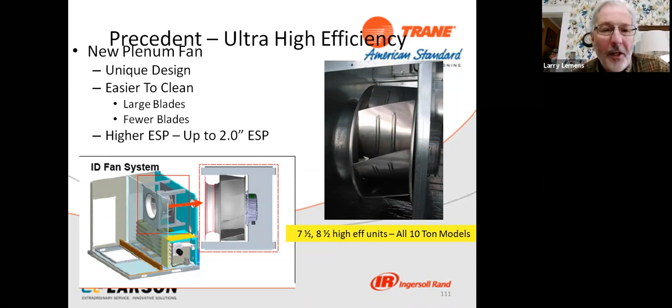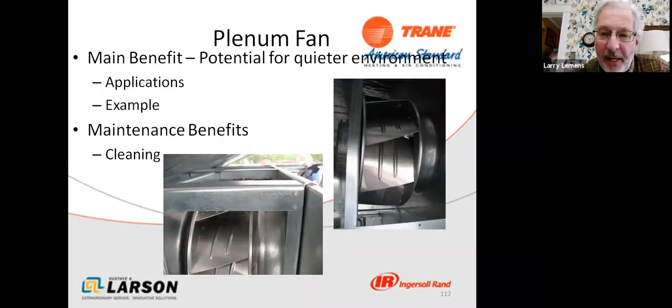Now, this particular one is a backward inclined fan. Again, it paddles the air, it slaps the air. If you look at this particular motor right here, it turns counterclockwise. Nope, sorry, clockwise. It turns clockwise looking at the end of the blade. So it pulls air in through the volute on the end, and it throws it out these paddles right here. And they are not reversible.